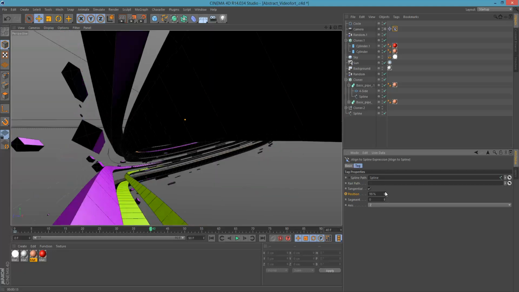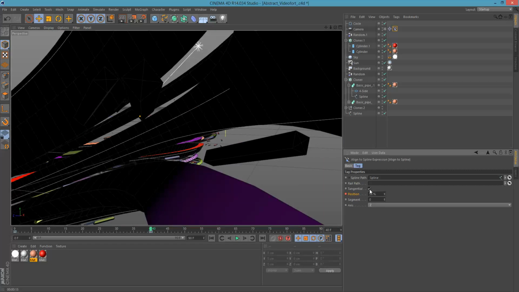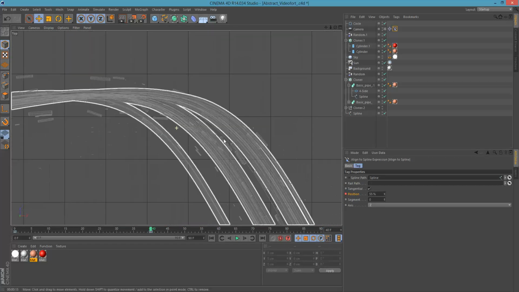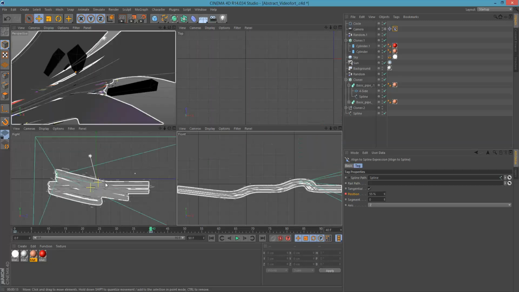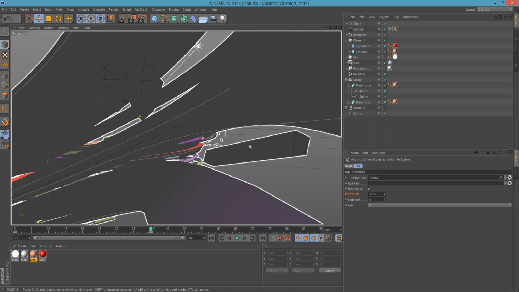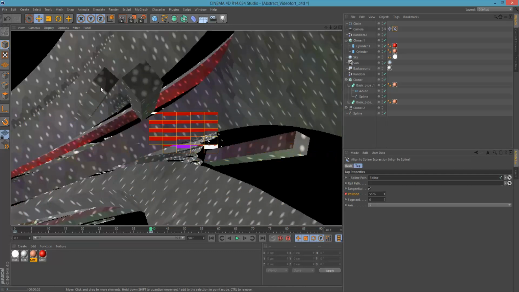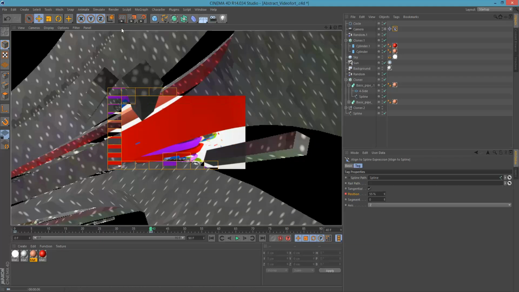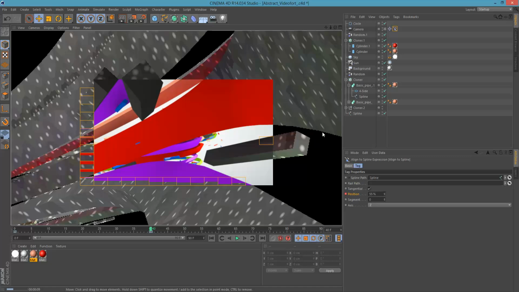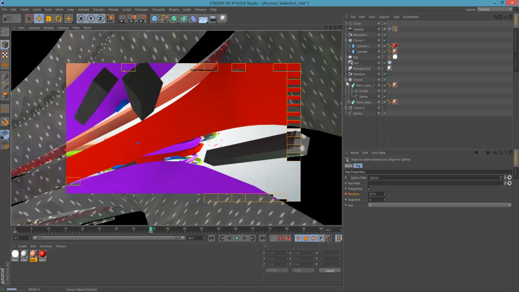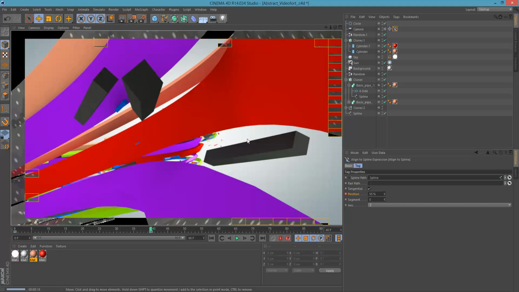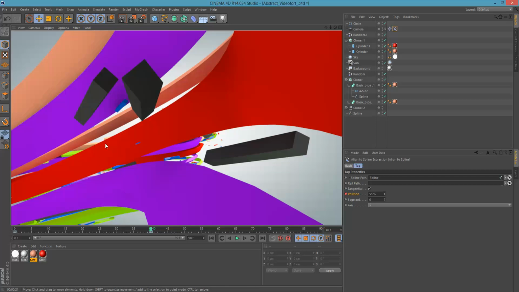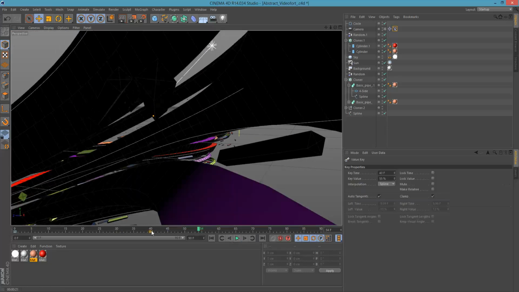Okay, second 0. There we go. And we are traveling right inside of the tunnel. So to make sure that our camera is inside of the tunnel, we are gonna check these sides, and then let me check the render. Yeah, we are in the tunnel, and this is cool. And this is looking really cool. So here we have the basic animation that we are traveling through this tunnel.